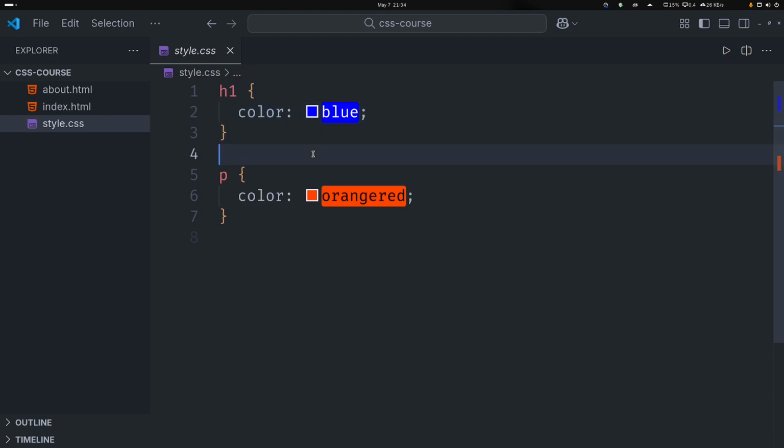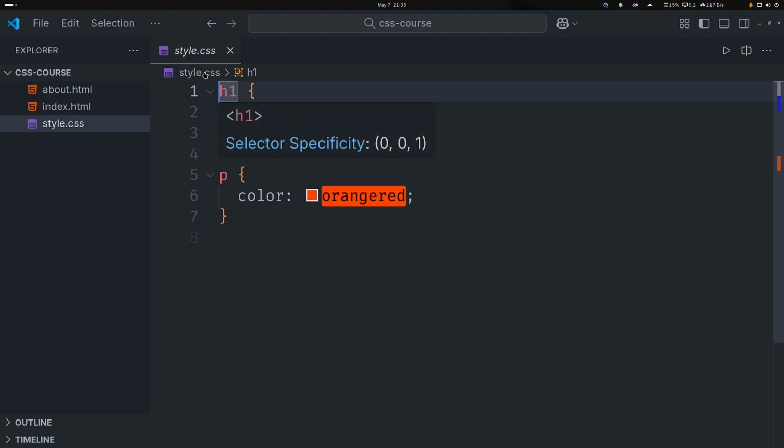Okay, so now how you can write CSS. Basically, whenever you want to select something inside of your HTML, first of all you have to add that particular tag, or in the upcoming videos we will learn about the selectors a little bit more. You can add some more classes, and also you can select some IDs as well. But for now, just remember that this particular thing before the curly braces is the selector, the thing which we want to style. And inside of the curly braces are the styles which we want to apply to that particular element of HTML.